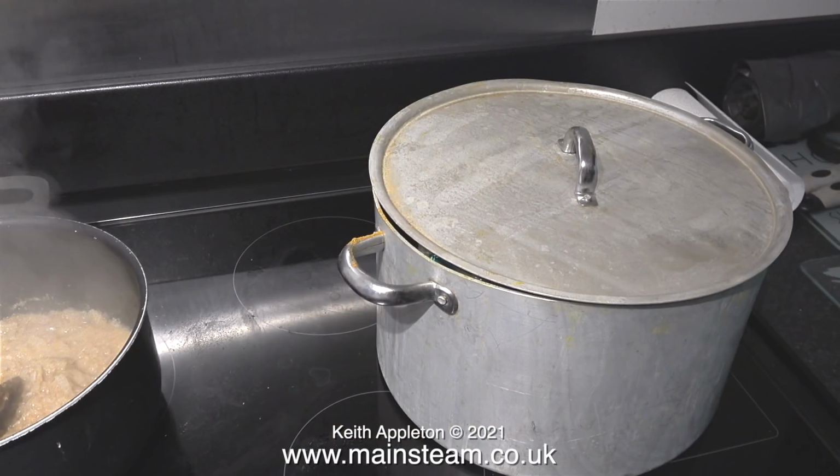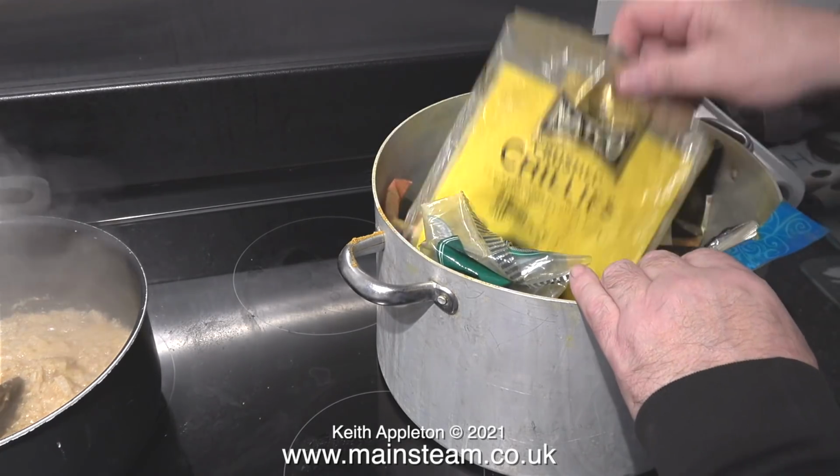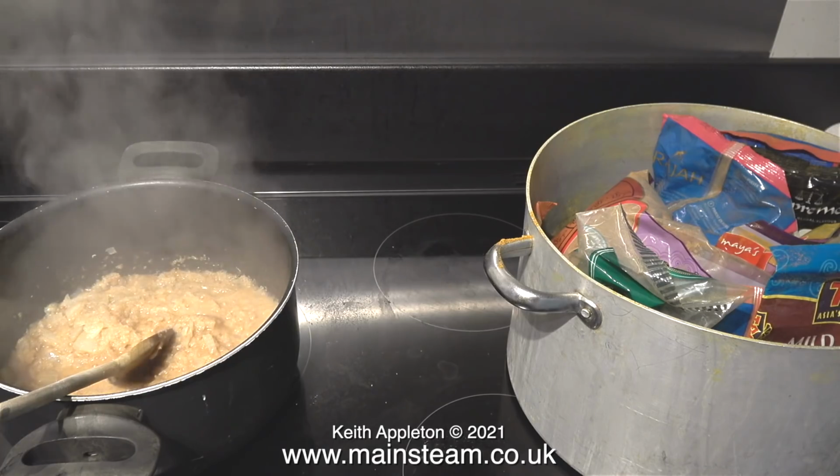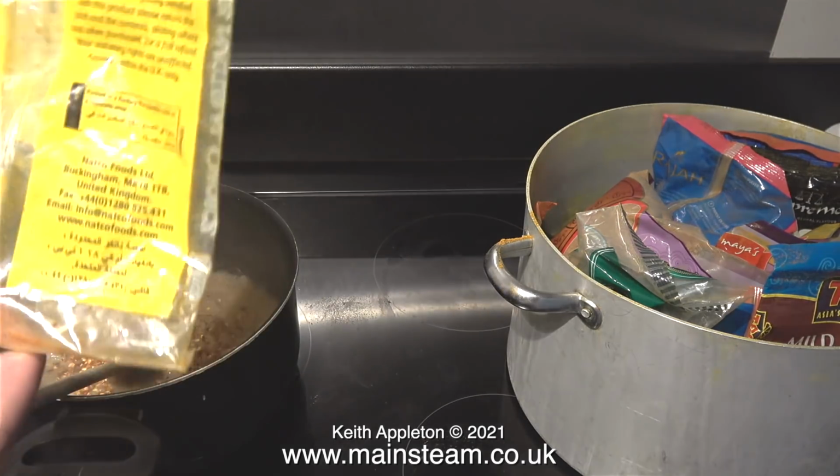Now it's time to add the main spices to the mix. I keep them in this aluminium pan. These are authentic spices that are bought from an Asian supermarket. And these are crushed chilies going in first. I don't have any fresh chilies either.